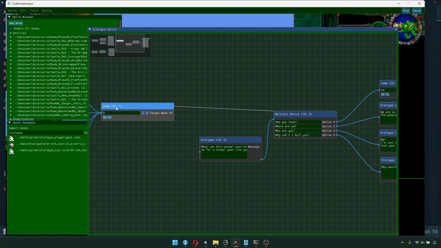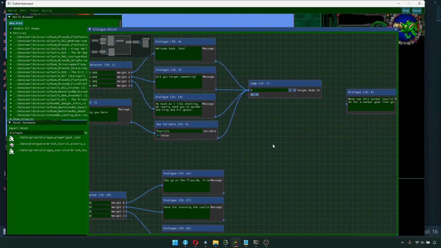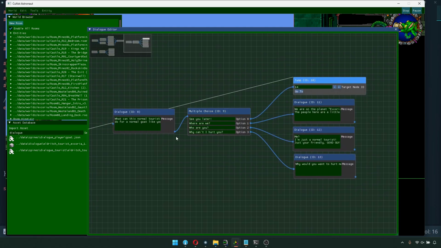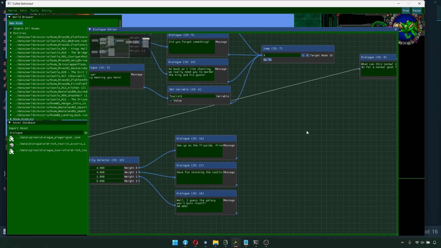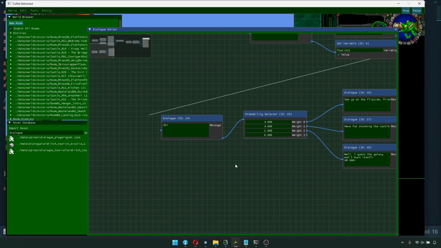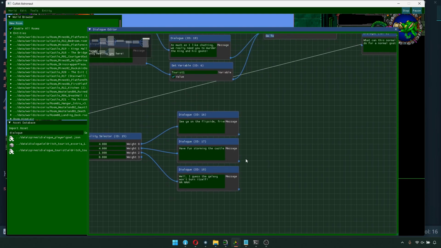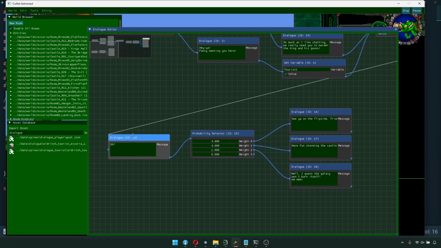So you can see here, this one actually jumps to node 9, which is a multiple choice. It actually skips over this option. And then of course, we have another jump node over here. So if you go down this chain, this one actually jumps to this subgraph, which is basically the goodbye. So you can see, "See you on the flip side, have fun storming the castle." And if there is no node, it just exits. And so this is the goodbye node.